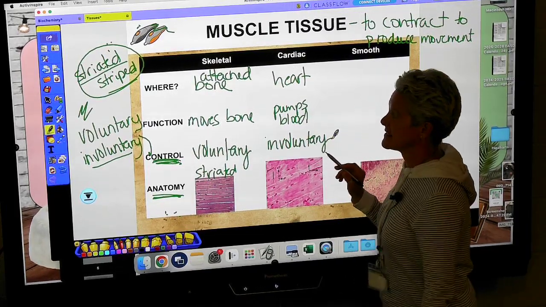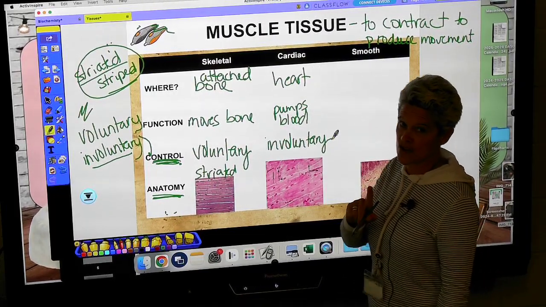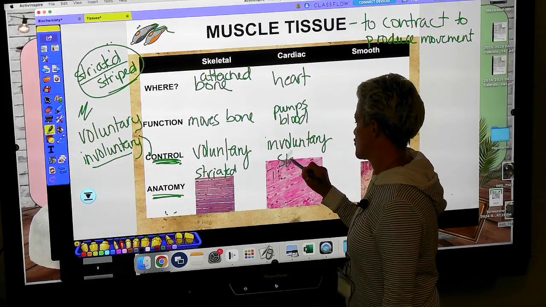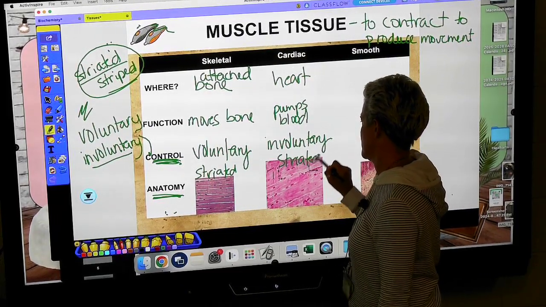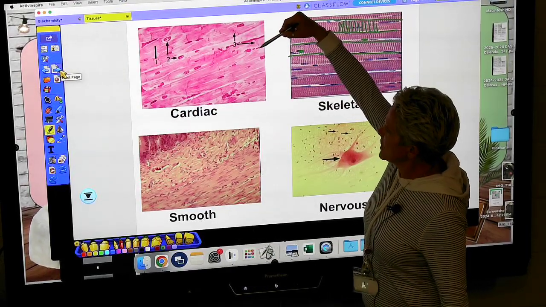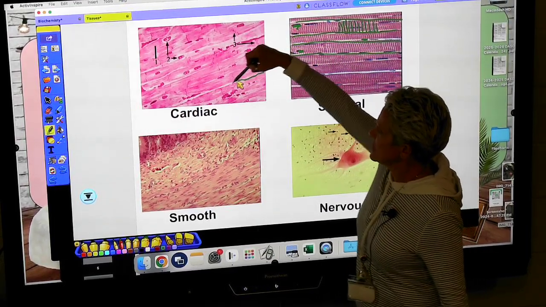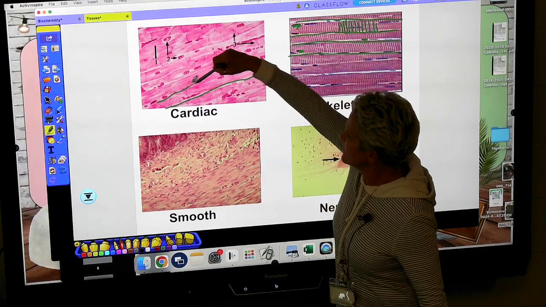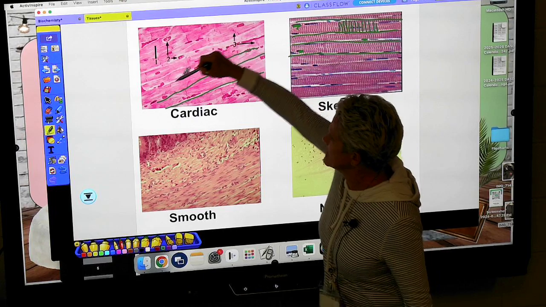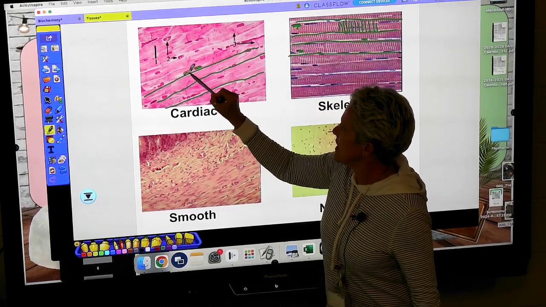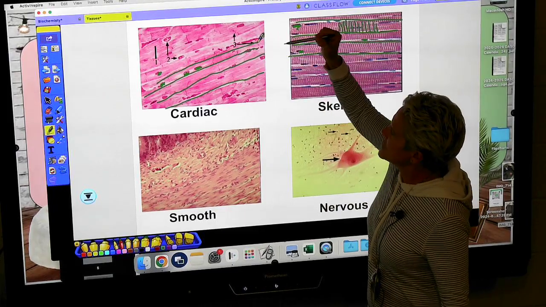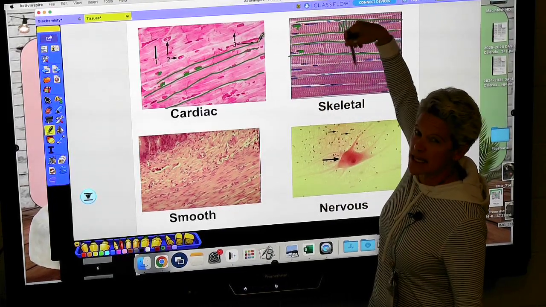And the cardiac muscle is also striated, but the striations look a lot different than skeletal. So I'm just going to put striated here. And I'm going to go here and show you a bigger picture so that you can see. So here's cardiac muscle. The strips look a little different, all right? They're sort of branched strips. They're not nice and even like this, like skeletal muscle, all right? And I still see nuclei. I see multiple nuclei in these strips, all right? They look like this. And the striations are not nearly as many as a skeletal muscle.